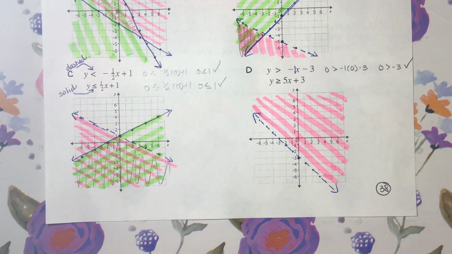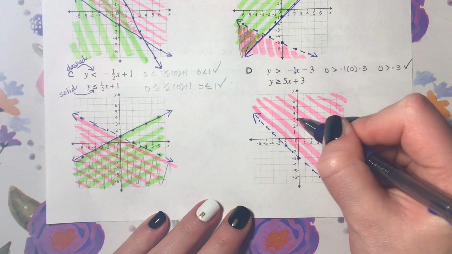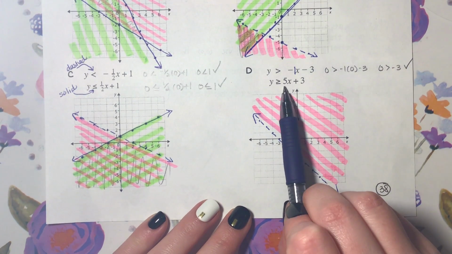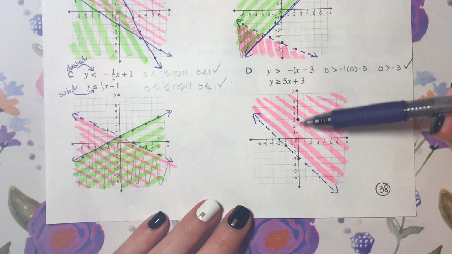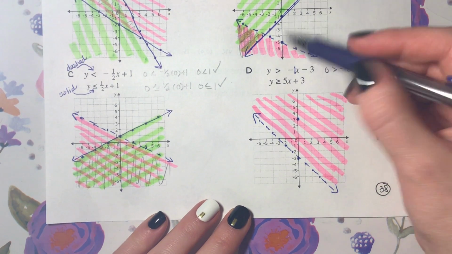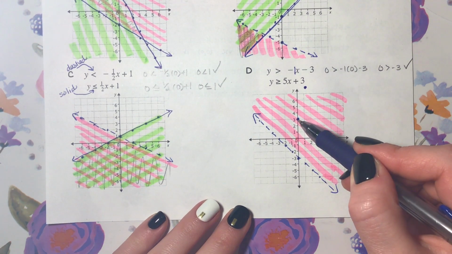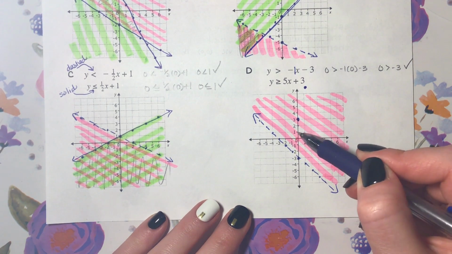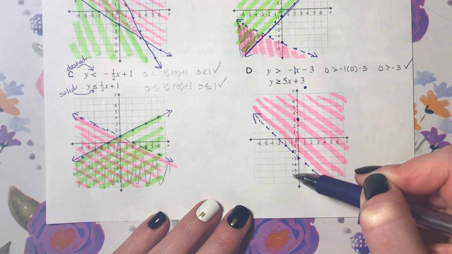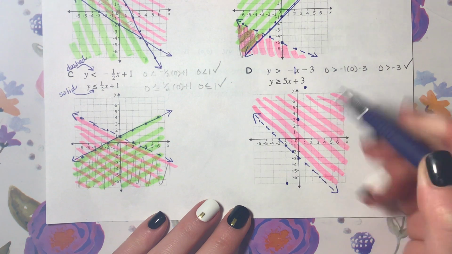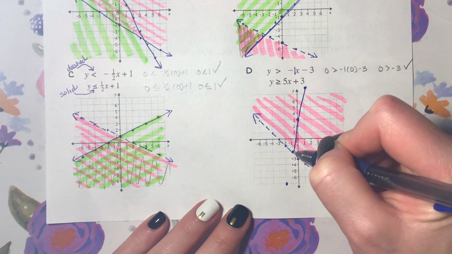Okay, let's do the same process with this next one. We go up to positive 3. And this has a slope of positive 5, so that means up 5 over 1. 1, 2, 3, 4. It'll be about here. My graph is kind of running out, but we can do the same thing just backwards. So down 5, left 1. There we go. It's going to be a solid line.